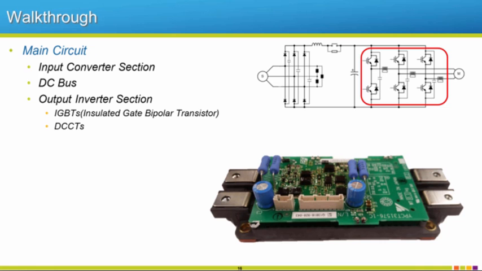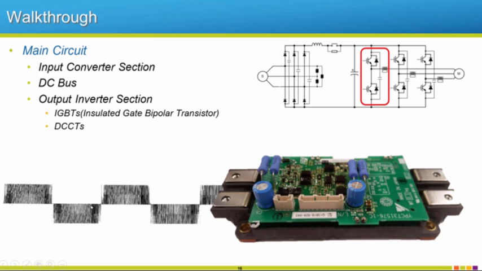So our output section of our drive, or our inverter, this is where our IGBTs are located, our insulated gate bipolar transistors. These have DC CTs. So instead of using CTs, we use DC CTs because our insulated gate bipolar transistor actually puts out a waveform that looks like this. This would actually be a voltage output waveform. Our current waveform is going to look a little smoother, but we actually use DC CTs instead of CTs on drives.